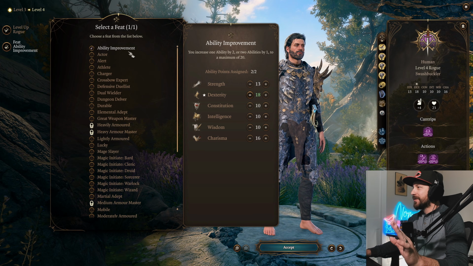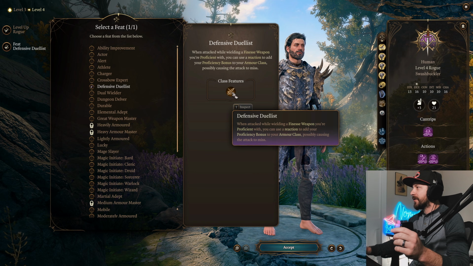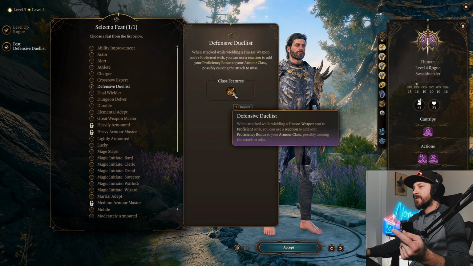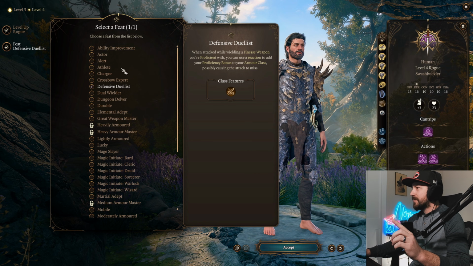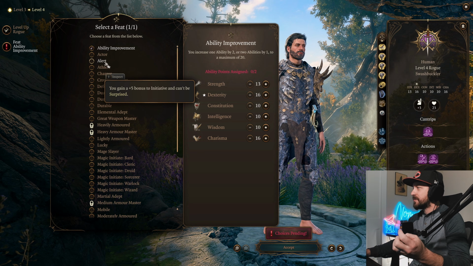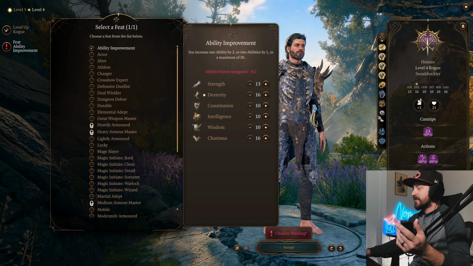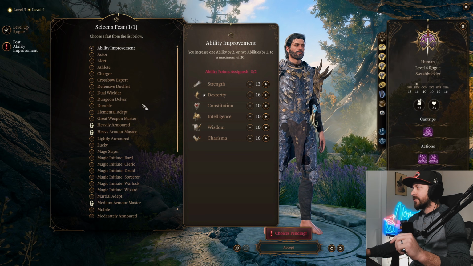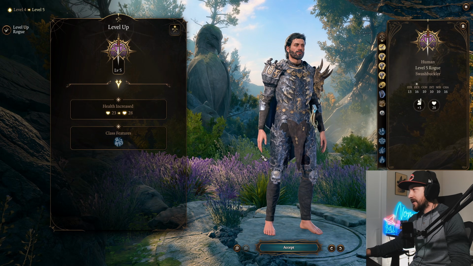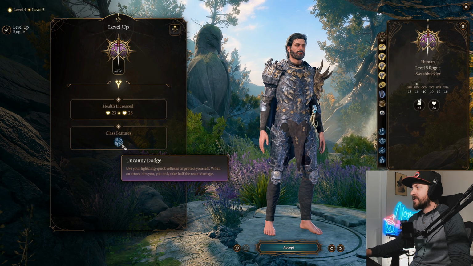So yeah, either ability improvement or I would go with Defensive Duelist. This is just going to add our proficiency bonus to our armor class, which is going to help survivability a little bit. I'm going to pick this one up, but I'm also going to be bumping up my dexterity. I don't think we need to take Alert because we have natural initiative with Swashbuckler, and our main stat here is dexterity, so I don't think we're going to have a turn order problem. So I'm going to go with the lowest here, and then from there just keep picking up either dexterity or charisma. But at level 5 we just get Uncanny Dodge.